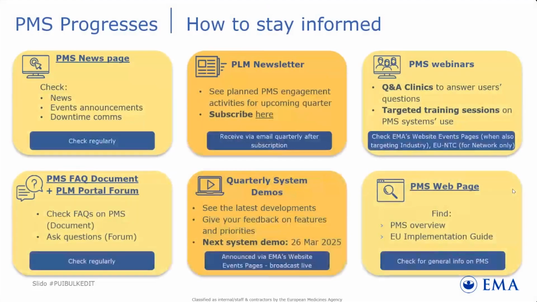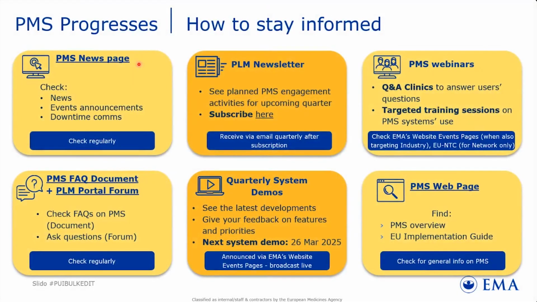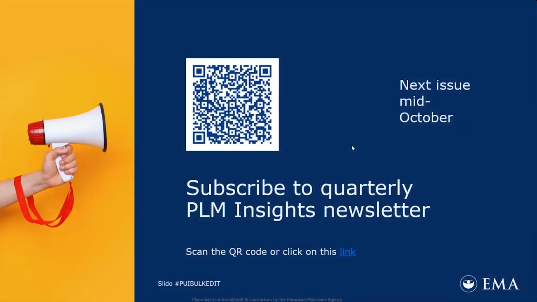And with that, also how to stay informed. So you have the news page, the newsletter of PLM that is really interesting, and we provide a lot of information. You have all the webinars and the FAQ documents, the system demos, and as always, the PMS webpage. So you will have all the links. This will be published soon, so you can have access to this information. And the QR code also and the link for the PLM newsletter, as I said, very interesting.